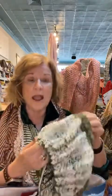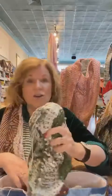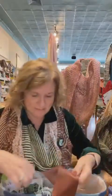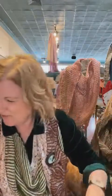I've got to finish the body, and I really believe I'm going to do the steeking before I knit my sleeves because I just can't wait to see how that's going to turn out. I'm really excited about it. Not at all nervous, but I've got you guys by my side. Lots of people have done it before. It's just knitting. It's going to be fine. Okay, so that's the fun thing that we've got in that box.